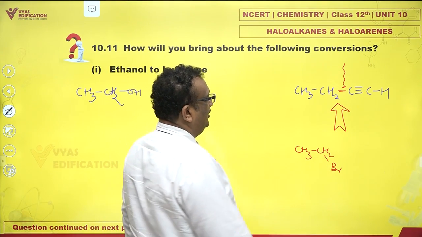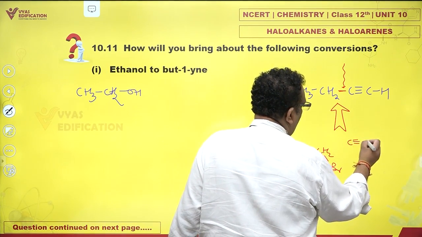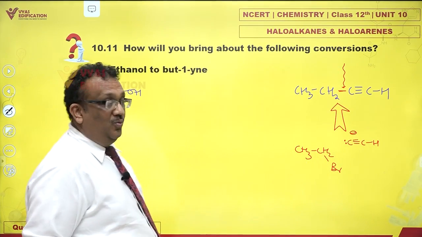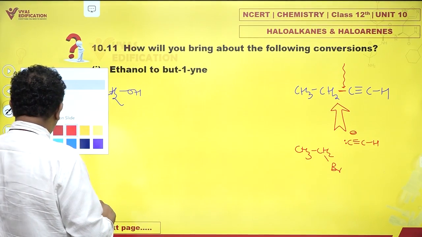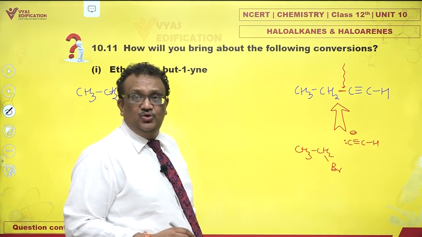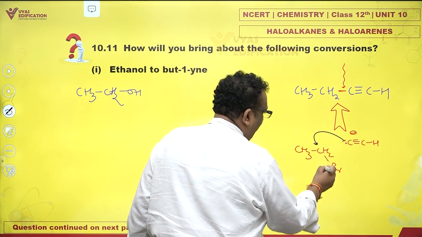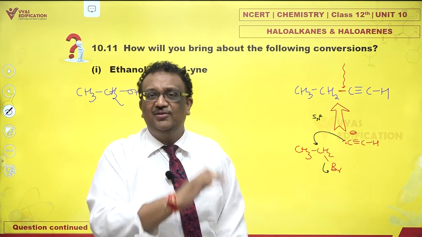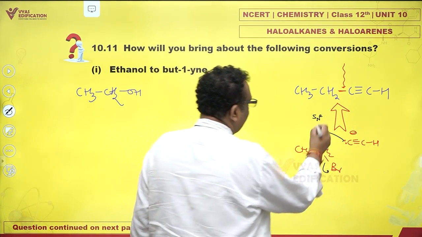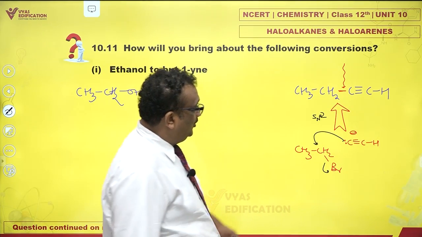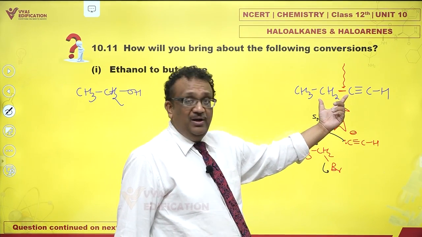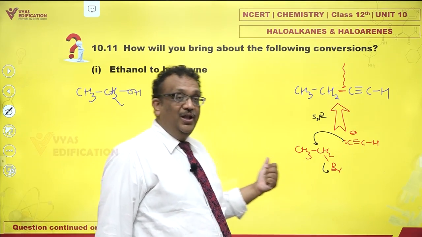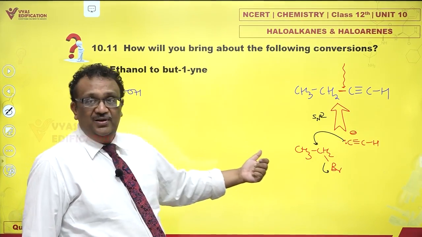Okay. And what about this? C triple bond CH, and if I have a minus charge here, wow, we have a nucleophile. In case you mix these 2, what happens? Attack, classic SN2, and I will get this as the product. Fine. So that means I get my 1-butyne if I get these 2. Now I don't have them. All I have is ethanol. I have to prepare these.